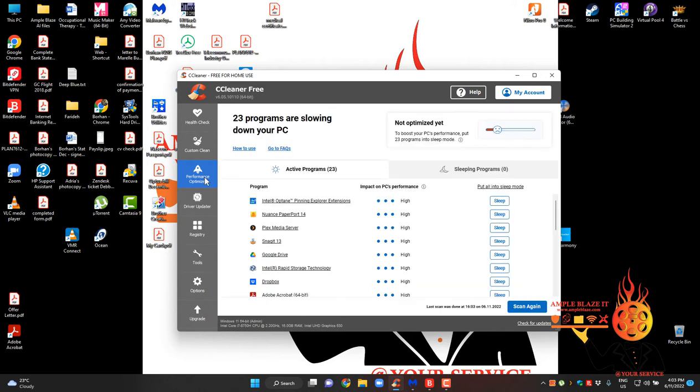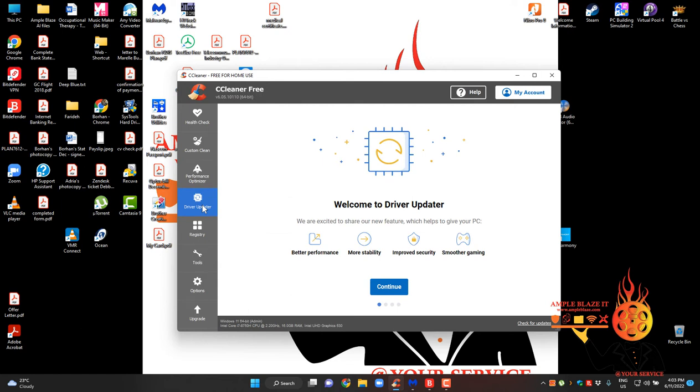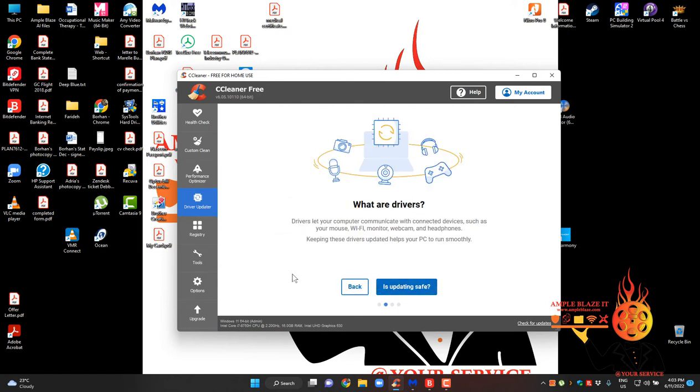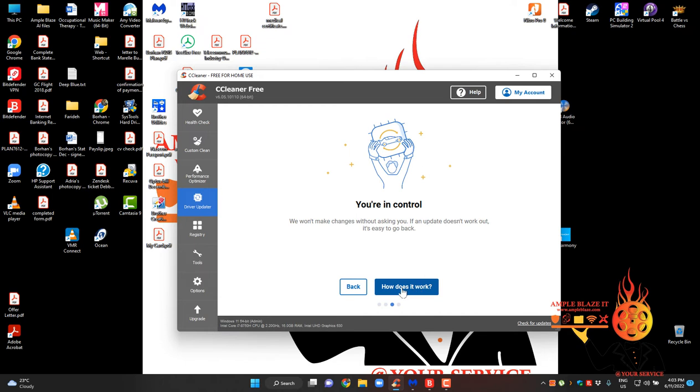The other thing is you've got Performance Optimizer. I don't normally use this. I think this is also something that you've got to purchase to be able to use, and driver update as well. What we can do is hit continue and have a look at it. So it just gives you a brief understanding of what the drivers are. Is updating safe?